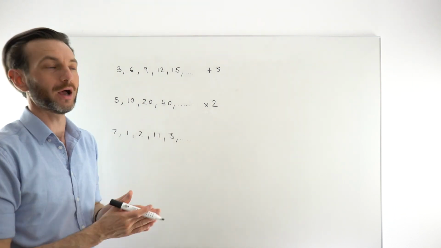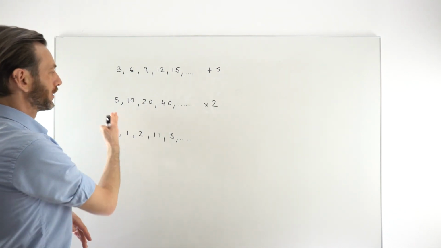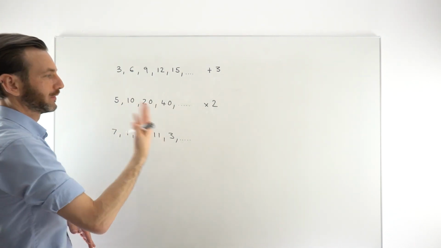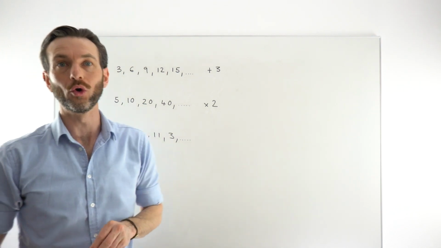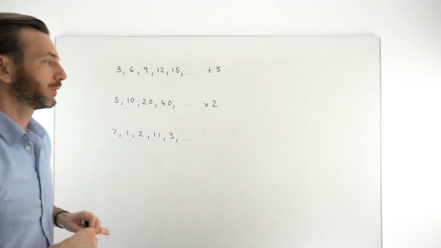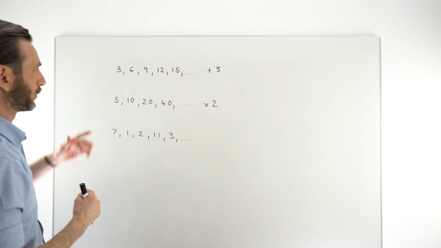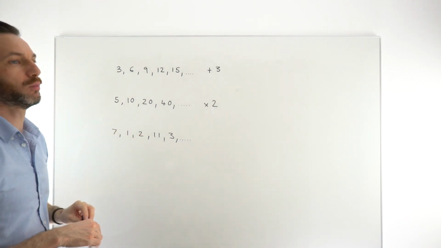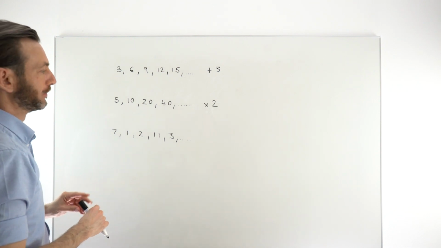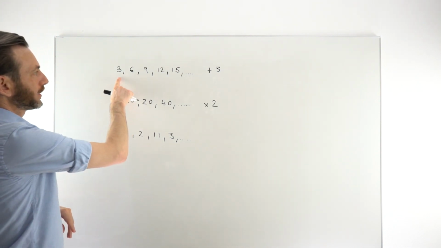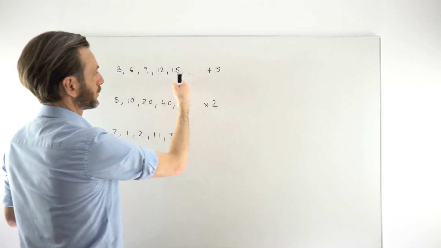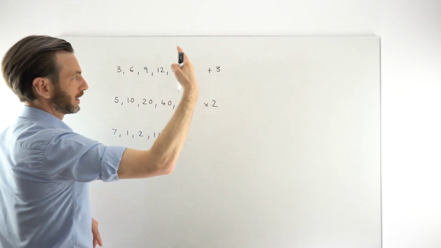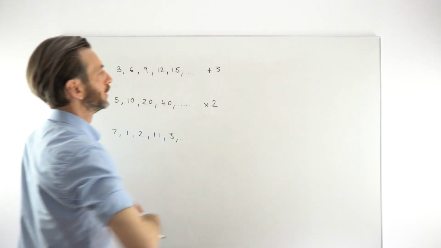It doesn't comply with our definition of a sequence, where the numbers are in order and they're following some general rule or pattern. So as we move forward with this topic, we're going to focus in on these two in particular, and we're going to start to ask some more questions about them. So for example, let's say that we carried on with this sequence, we keep adding 3 every time and we get bigger and bigger and bigger numbers.